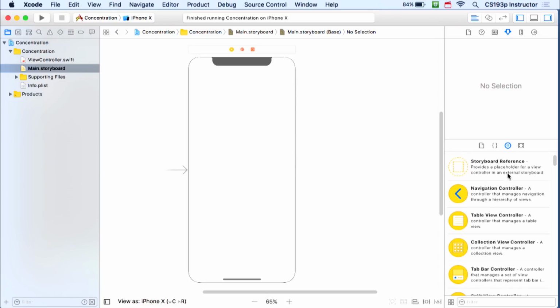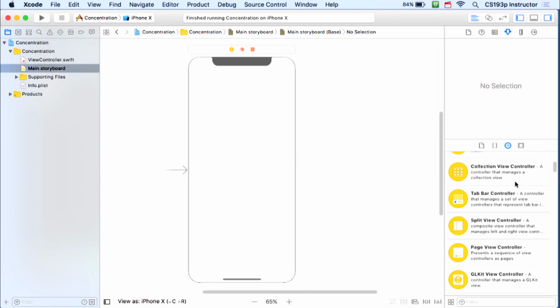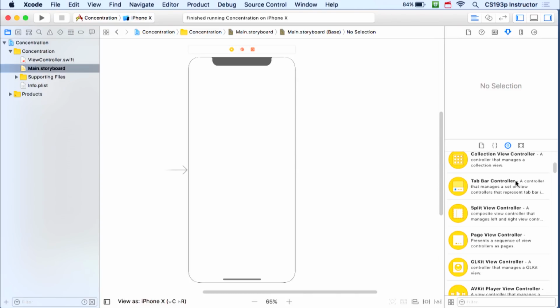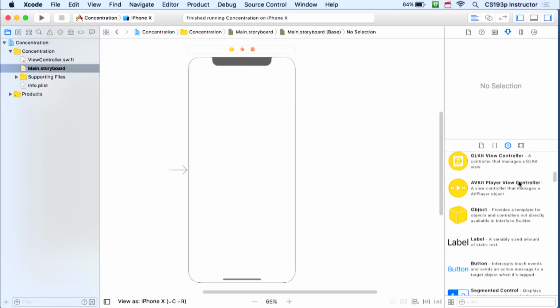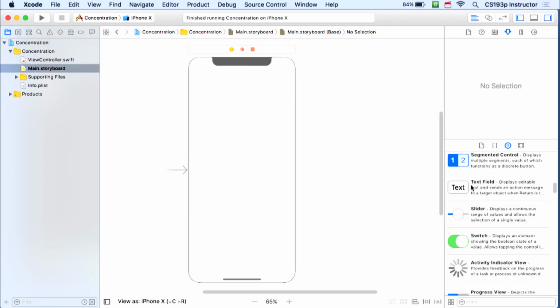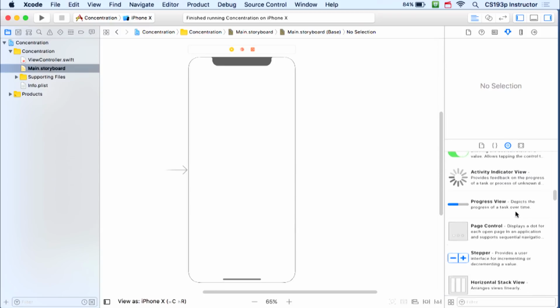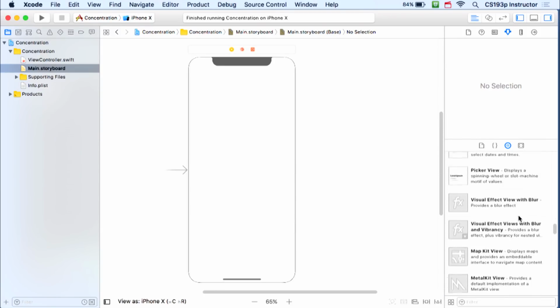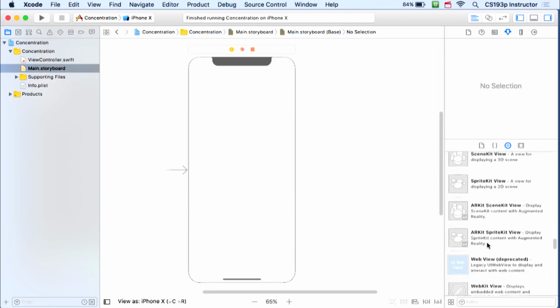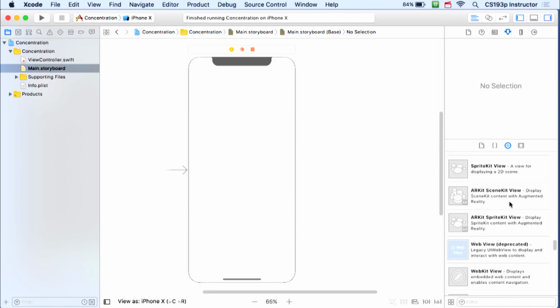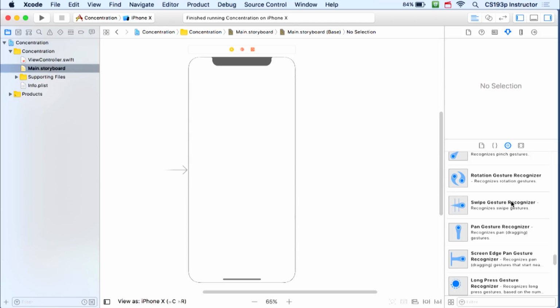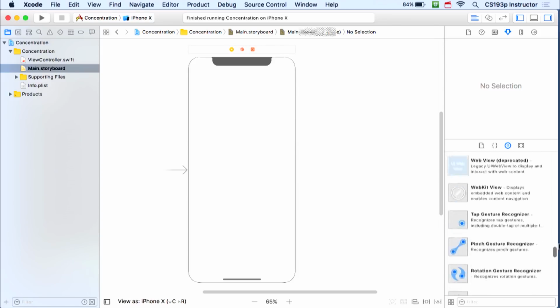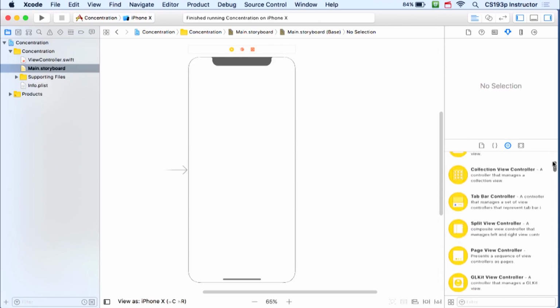And we're going to see a whole bunch of objects, remember, and I mean objects in an object-oriented sense. This is all object-oriented. And all these objects like labels and buttons and text fields and switches, and even web views and table views and text views and even AR kits. Here's a little AR kit of augmented reality views. These things can all be dragged out, multi-touch gestures, dragged out to build your user interface. Okay? And I'm going to cover the vast majority of the stuff in this very large list right here.